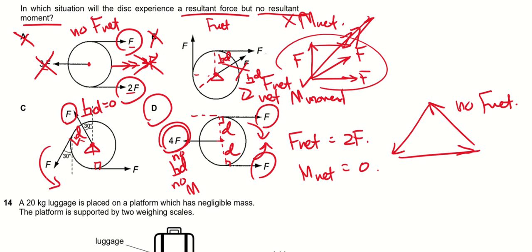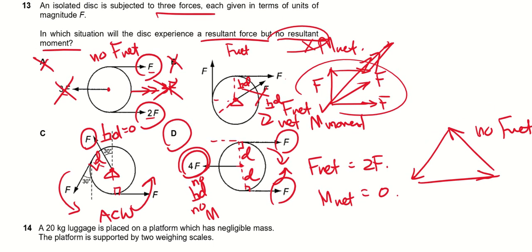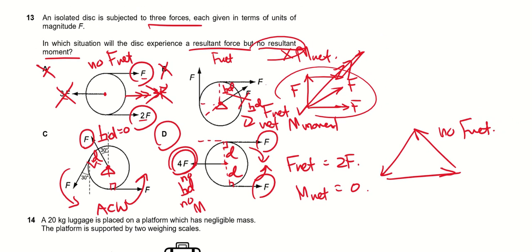So if you were to apply my pen trick to find the moment, you'll find that they both generate anti-clockwise moment. So they'll just add up. Therefore, there will be a resultant moment. But the question is asking for no resultant moment. Okay, sorry, my presentation is a little bit messy due to the space constraint, and if you don't understand this, please look for a teacher for consultation. Okay, but the answer is D.